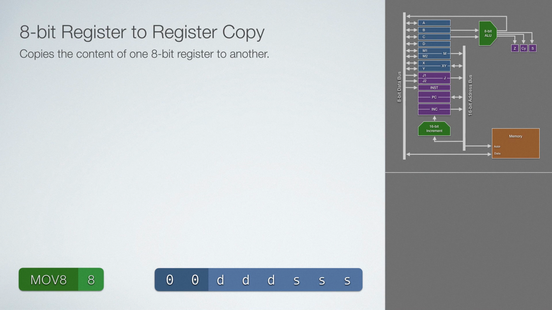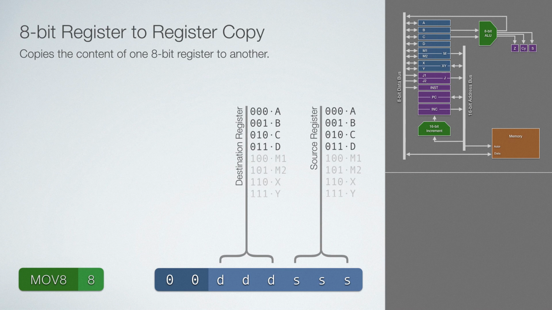In the blue there in the middle at the bottom, we have the opcode. So in this case you've got 3 bits for the source, 3 bits for the destination, and then the leading 0, 0. And the 0, 0 is what the decoder will use to identify that this is a move 8 instruction. So if we break these arguments down, as you can see here is all the options for the source register and destination register. So you can see the options for A, B, C and D. Note that the further options are greyed out because they're not implemented at the moment, but once I've sorted those out, you'll be able to copy values between M1, M2, X and Y, as well as A, B, C and D.